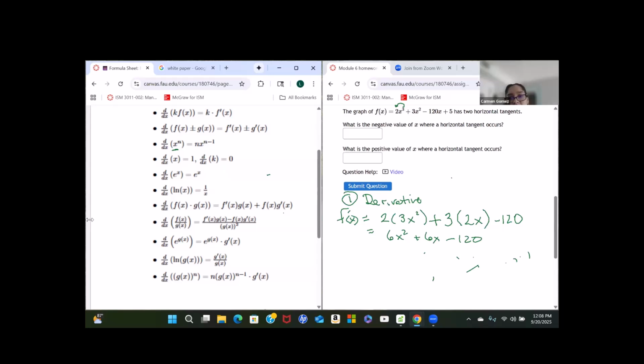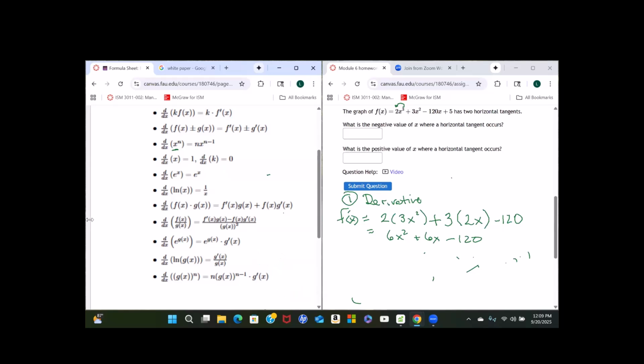Oh, you see it? That makes it simpler. I like it. Like if I said, what's the derivative of 15x to the 4th power? Well, it's going to be 15 times 4, which is 60, x to the third. And then it's going to be x squared plus x minus 20 is the final derivative formula.